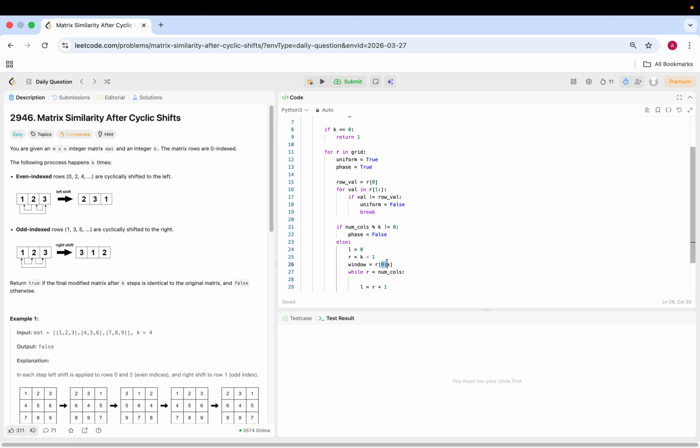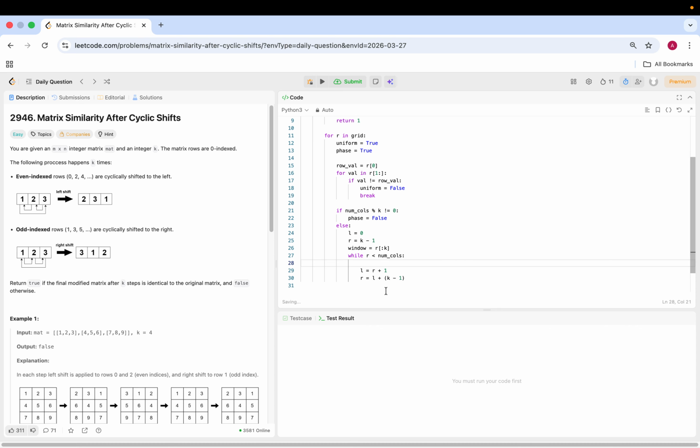So that's going to take the first k elements. Can I just say if... So if I'm doing that, then I can make this like this. I can make this equal to k, and this equal to L plus k minus 1.